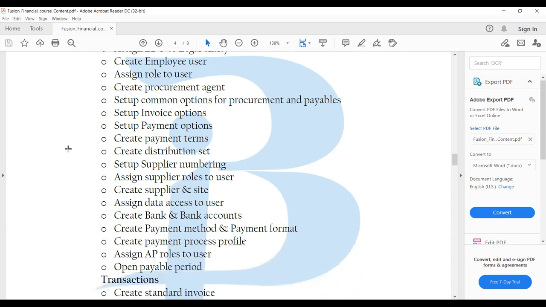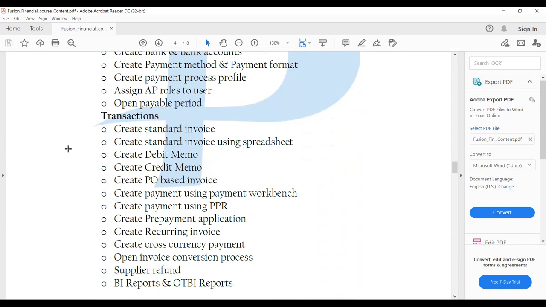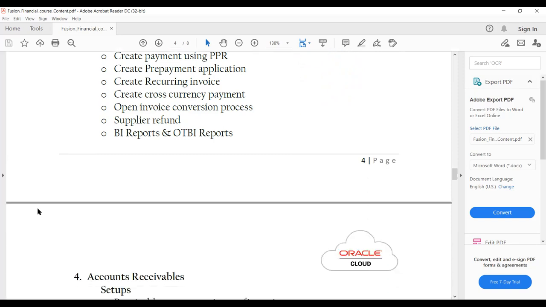Okay. So apart from that, we have a few other options as well. The different transactions we'll be looking at, and we will see a few reports inside it, like the drag and drop reports. Okay. And other functionalities, we know the invoice part, the different invoices that we have, and there are a few types of invoice that have been removed out of Fusion. So that we will explain. And apart from that, these are the transactions that we have. Other than that, the regular processes like the PPR, prepayment, and the recurring invoice, those things are there.